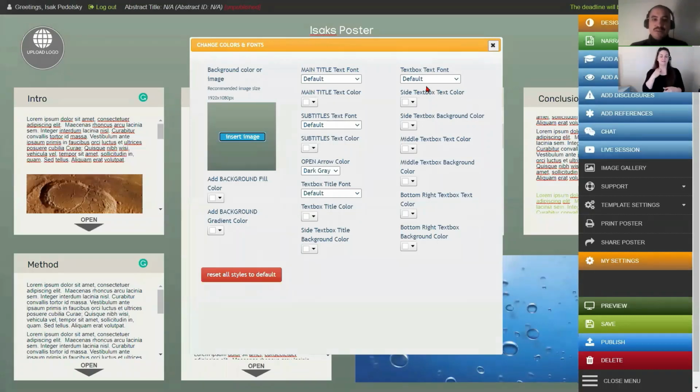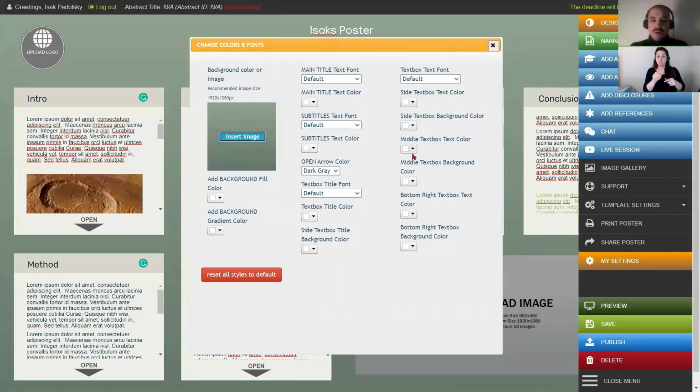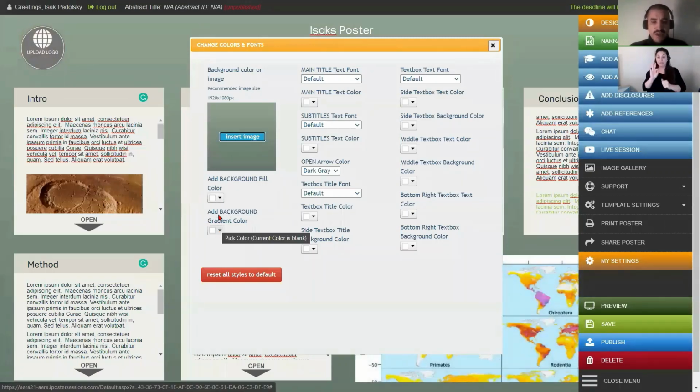It brings up a pop-up where all we can do in this pop-up has to do with personalization, customization in terms of aesthetics. So first of all, we can choose a background color with a fill or a gradient, I should say, or we can upload a background image.